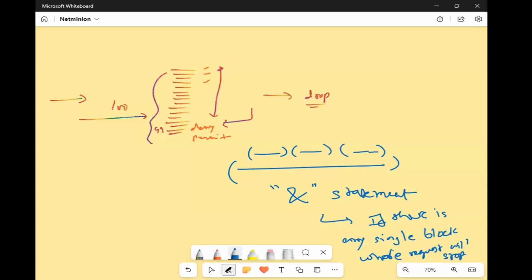Got this point? Yes, sir. So it doesn't matter whether it gets blocked at the first point or the last point, your whole request will stop. When we use AND logic, it will check all the criteria, and all criteria should match. That's true. Everything should be true, only then is the answer true.